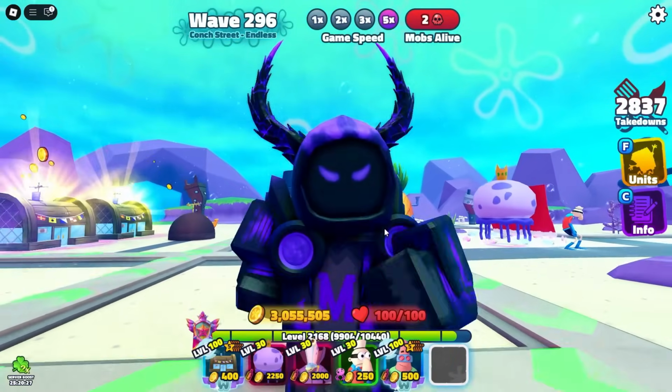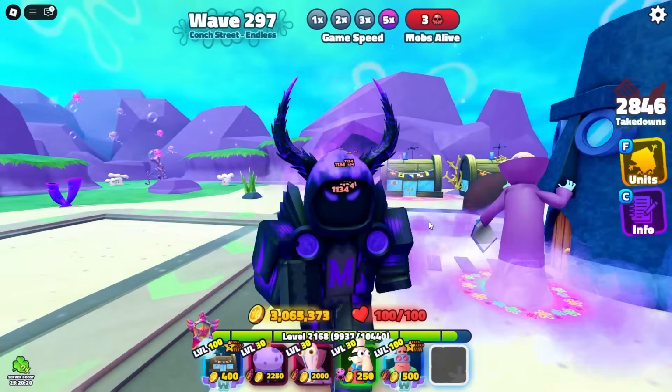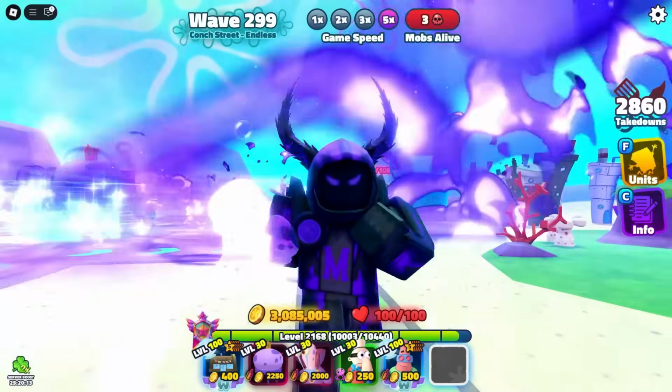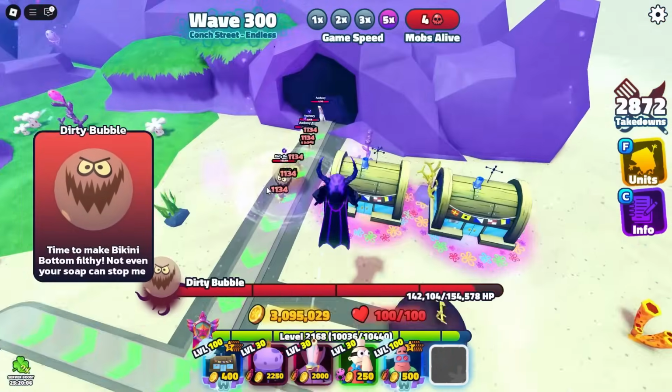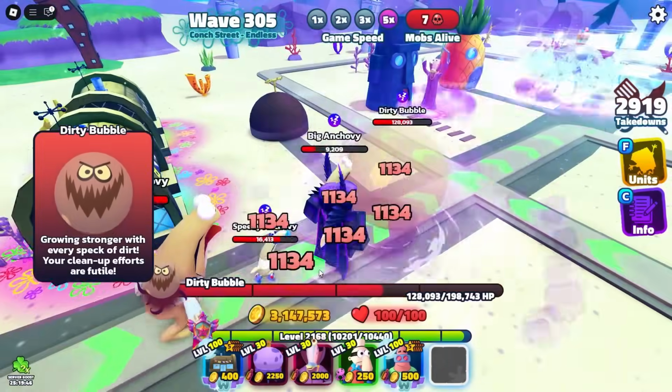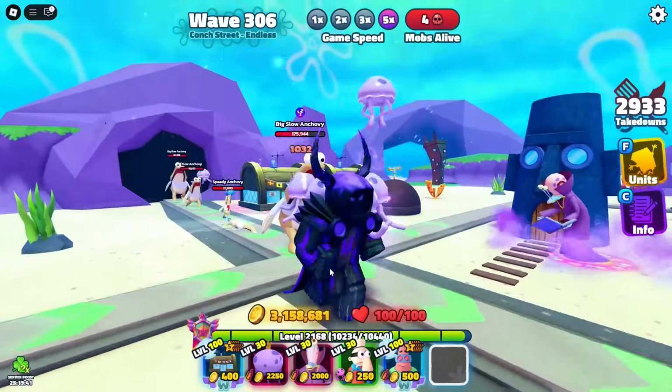Now we're 5 waves away from wave 300 though, and now we're only 4 waves away. Just like that, now we're 3 waves away, 2 waves away, 1 wave away, and boom, now we finally made it to wave 300 on the dot right then and there. Yeah, now I'm definitely done commentating over all these small dirty bubbles as well as all these medium-sized ones that spawn in, since they don't really make it too far at all.